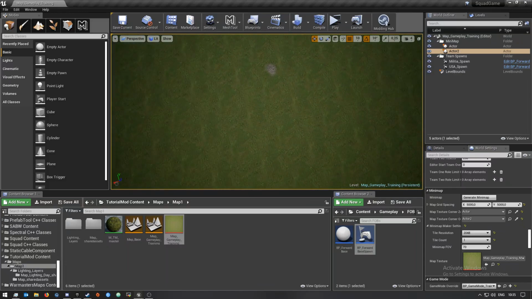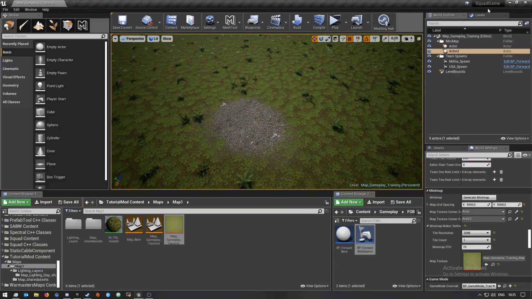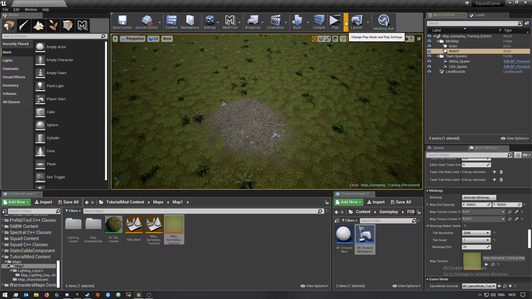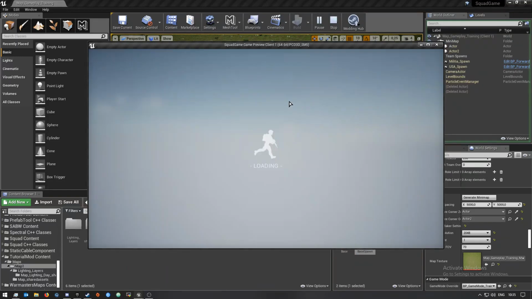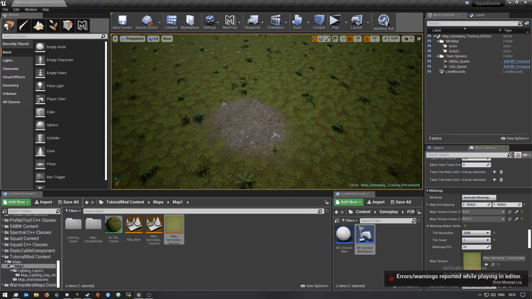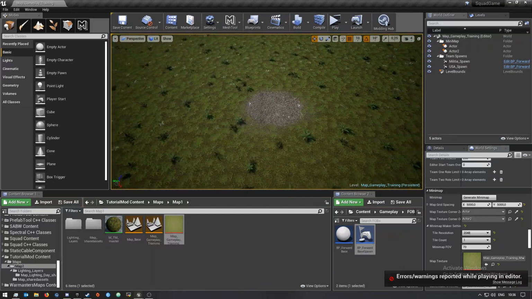And now we are ready to test our map out. Everything is fine there, so we're gonna click play. Oh, almost forgot. Let me quickly show you, we're quickly gonna set up the map camera.